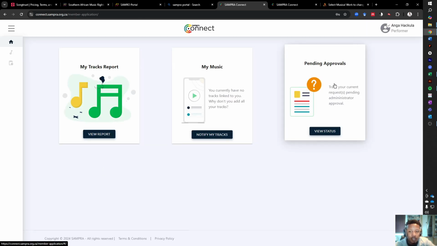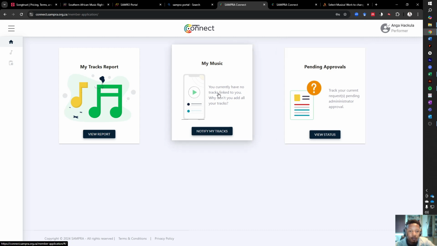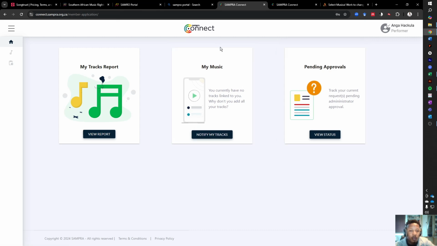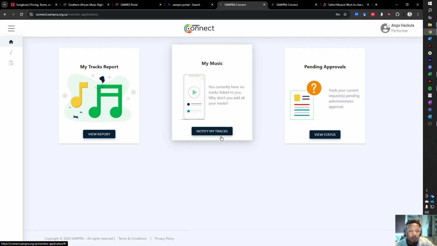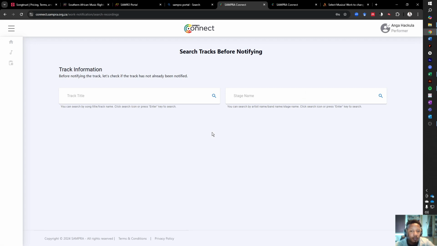Okay, so now you see there's some pending approvals, my music, and then view report. What I'm interested in is over here, my music. It says you have no tracks linked to you. Why don't you add all your tracks? Interesting. But anyway, notify my tracks. And then when you're in there, you notify the name of the track.